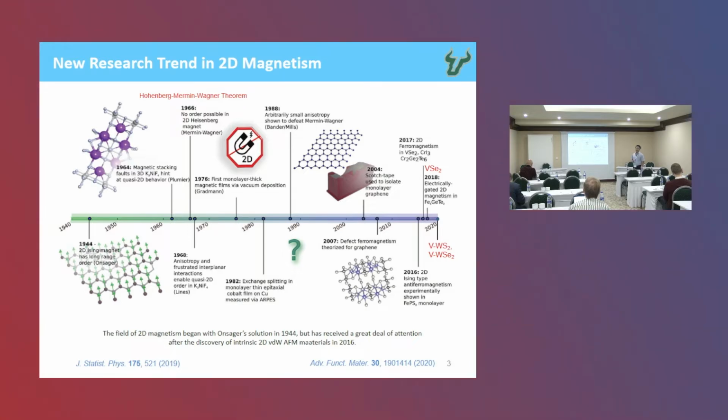These two classes of materials are very interesting because they are intrinsic semiconductors. However, they have very low Tc, which is below 60 K. So for practical applications, it would be very challenging, especially for room temperature applications. Therefore, continuous efforts have been made to discover new materials that may have magnetic order around room temperature. So in 2017, 2018, we made the significant discovery of strong room temperature ferromagnetism in vanadium selenide monolayer. And in the same year, almost a little bit later, another group discovered the intrinsic metallic ferromagnet in iron germanium telluride, the so-called FGT.